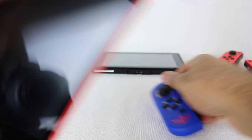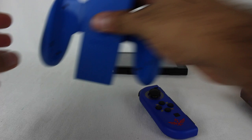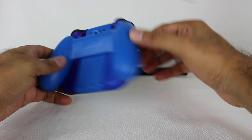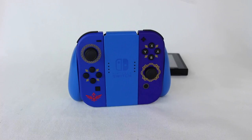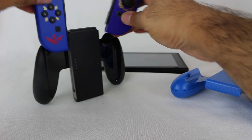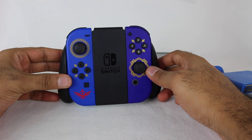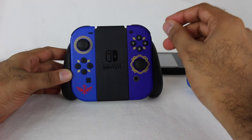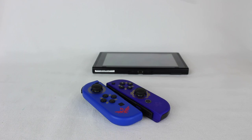This Switch does come with a blue Joy-Con grip, so what if we put these in the blue Joy-Con grip? That's not half bad — very very blue heavy, but not too bad. And then of course we have the regular Joy-Con grip. I think this works better — the blue is just too much blue to work with these Zelda Joy-Cons, whereas the black doesn't take away from them. It blends in with the buttons so the colors really pop more on the Joy-Con grip. For this color combination, a regular Switch is probably better.